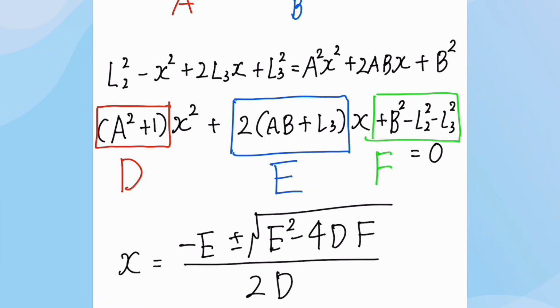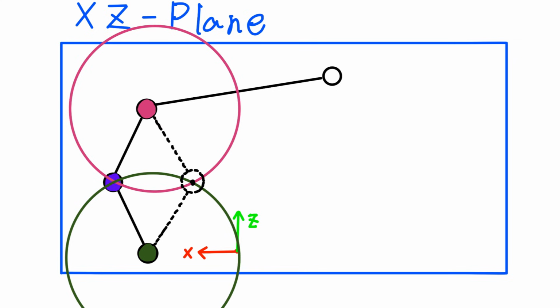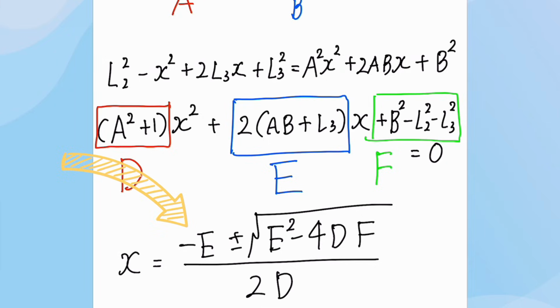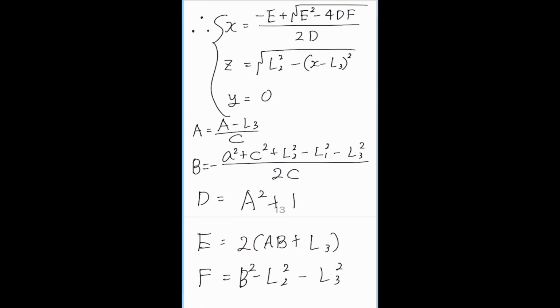Now we have x. What do the plus and minus signs mean? There are two possible arm configurations to achieve the coordinates of this ball joint. This one and this one. In this case, we are considering the configuration where the value of x is greater in the positive direction. This minus e is a positive number, and adding it with the plus sign results in a larger value. Therefore, the correct x can be expressed as follows. Substituting this into the equation, we can also find z. However, a and b are expressed as follows. This representation may not be very neat, but when written in a program, the computer will calculate it for you, so it's not actually a problem.